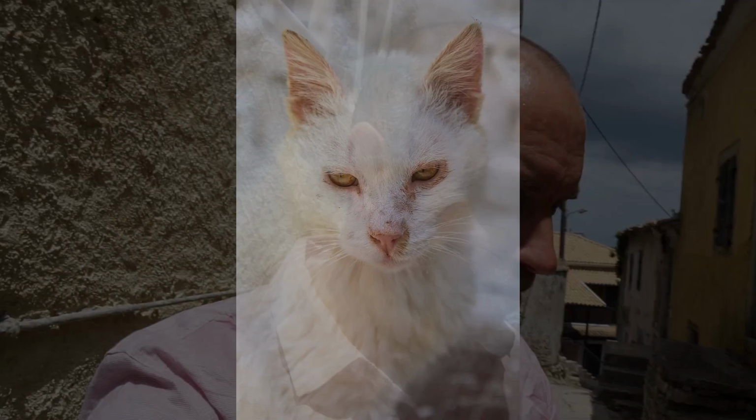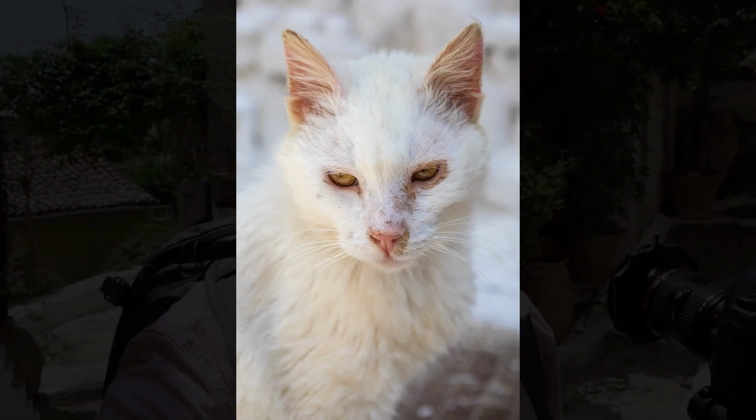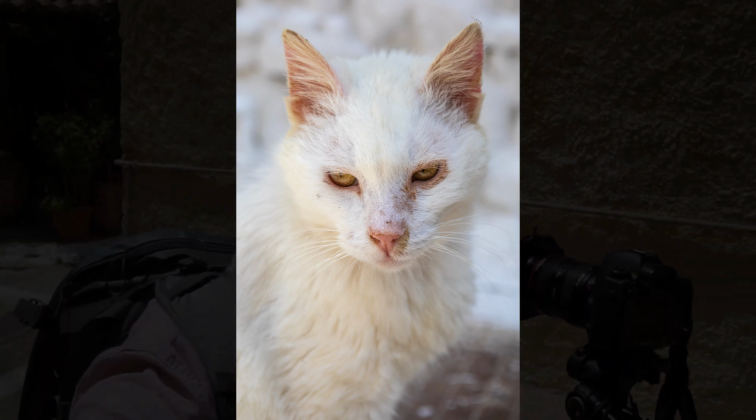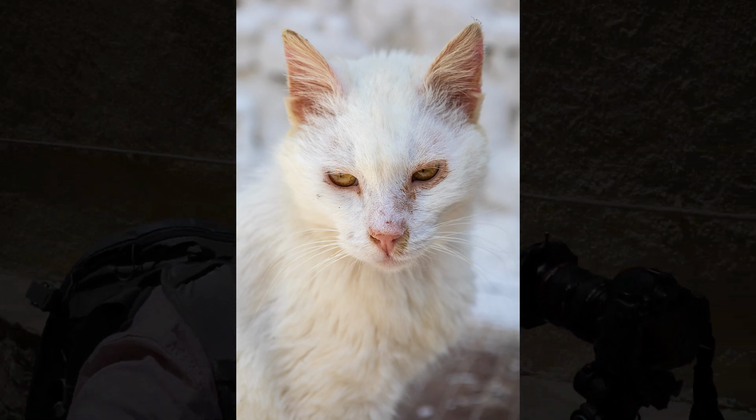Unfortunately this one's in the sunlight and it's white, so I think it'd be too bright, you'll get a lot of contrast. But that one there seems to be happy enough sitting in the shade, so I'm going to try and get a photograph without it running off. Right, that was a bit tricky. Every time I got close enough to get a photograph they started playing with me, but I think I got a nice photo of the white one, but I'm not sure.